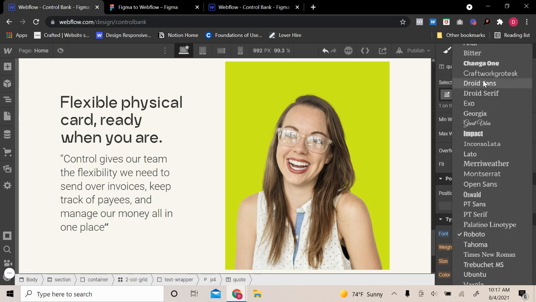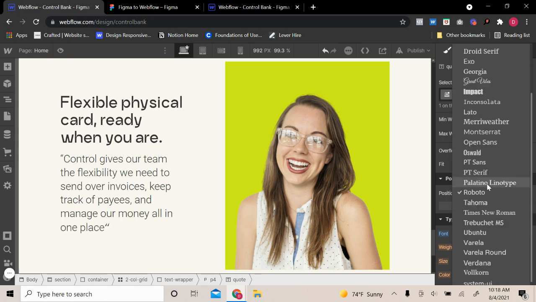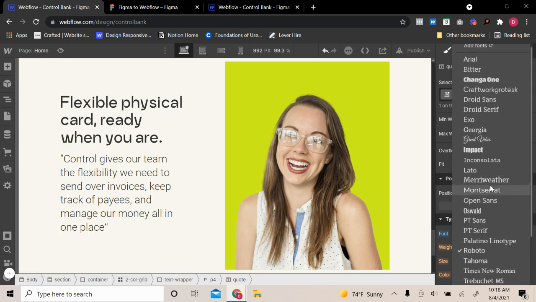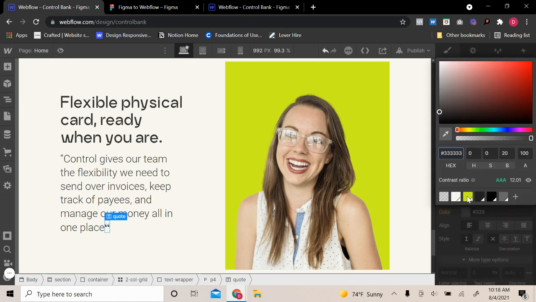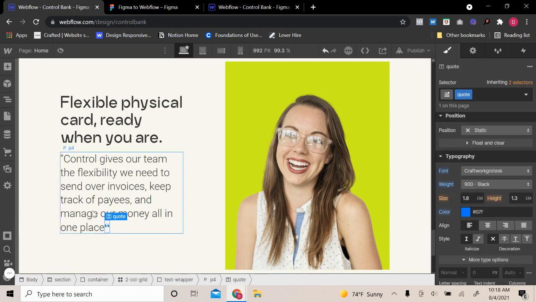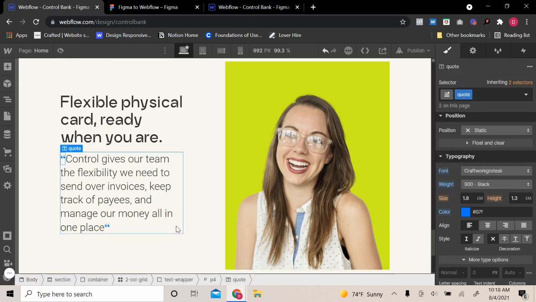And let's see, what should we do? You know what, let's just stick to this. Keep it simple. Let's do black, and let's give this the blue. It just kind of makes it pop a little bit. Cool. And that's it. I'm going to give this one to this side as well. And I want to create a little bit of space here.